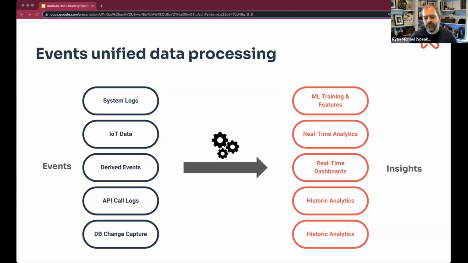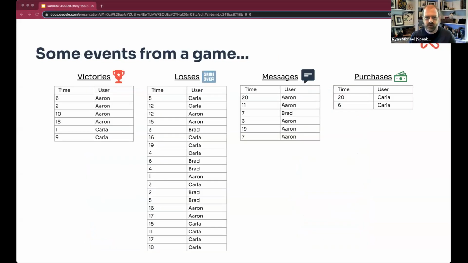To ground this in an example, let's take a look at a trivialized version of what you might want to do with events. Let's imagine that you run a game of some sort and you're collecting events about what your users are doing. You know when they win games, when they lose games, when they talk to each other, when they purchase things. If we look at these events as a table in this way, it's really hard to understand much, right? It's hard to get to questions of motivation, how we want to improve a user's experience. How can we make Brad's experience of this product better looking at this table? It's hard to say. We don't know why Carla is the one that spends the most money, just because we can't get our brain around data in this format.